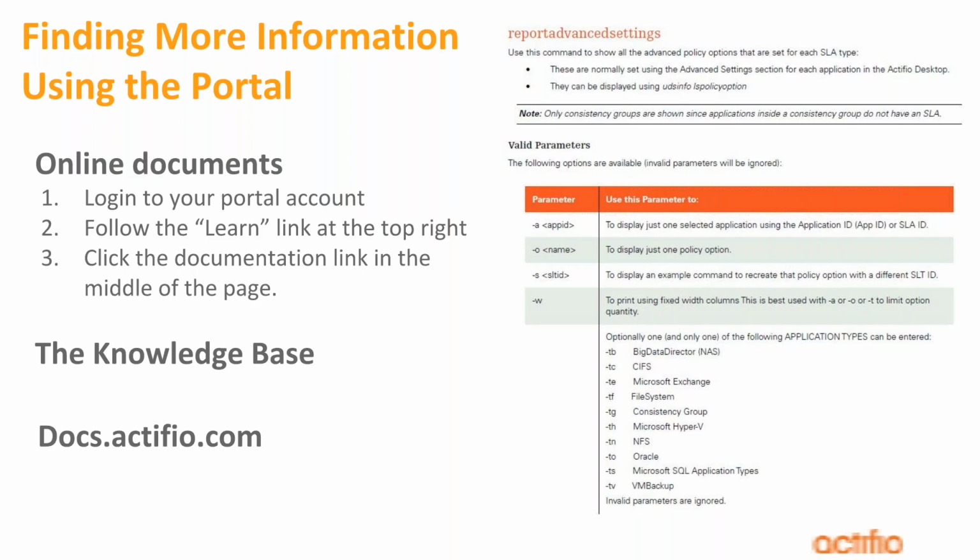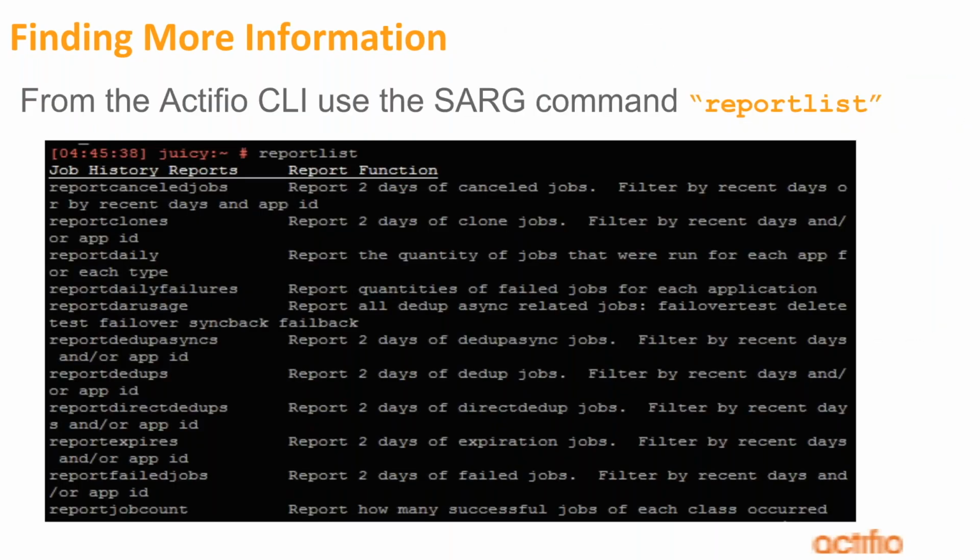Now, if you are on your cluster, the inverse of the situation we just had, maybe you don't have access to the internet. Maybe your data center can't get out to the internet, and you just need a quick summary: what reports do I have? You can run the command report list. This is a SARG command that tells you about all the other SARG commands. As you can see here, it's a very high-level summary, for example, report 2 days of canceled jobs for the report canceled jobs command. That'll give you a quick list of everything that's there. And for every SARG command, if you use the command --H, you will get the online man page, which matches pretty well word for word what we have in our document.